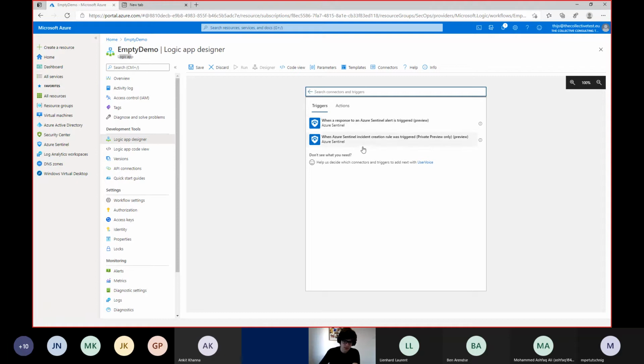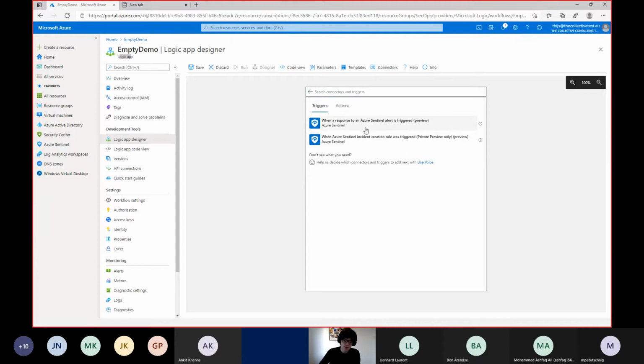So this is why Microsoft has implemented the incident creation rule, which will be triggered when a new incident has been created. But this is in private preview at the moment. I cannot really tell you what it's going to become, but it will be an awesome feature coming out, I hope, in the next couple of months, which will really augment the automation capabilities you have inside of Azure Sentinel. So do watch out for this, because it will be a really awesome tool.